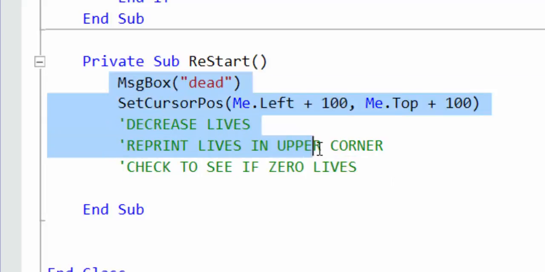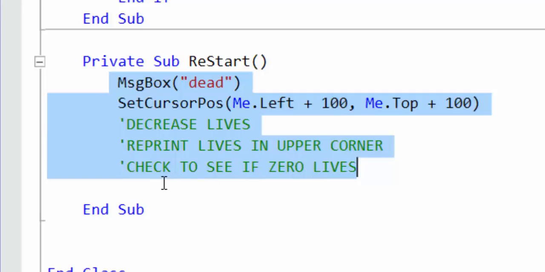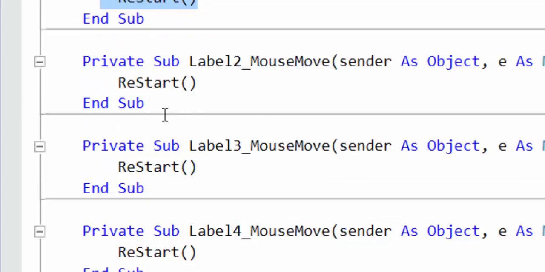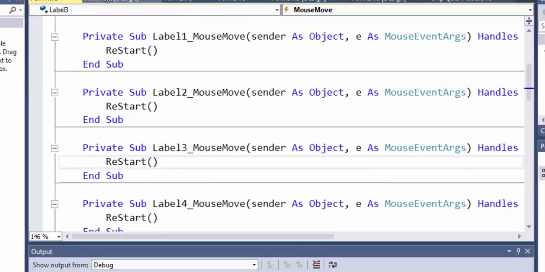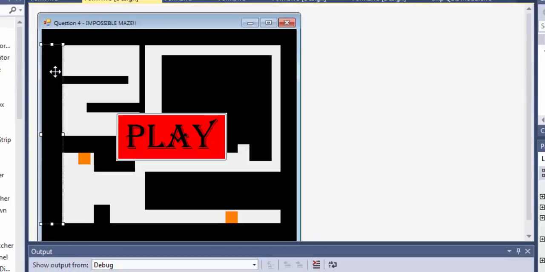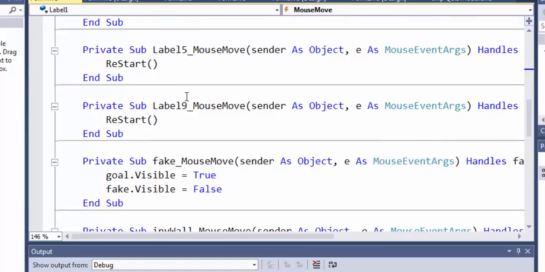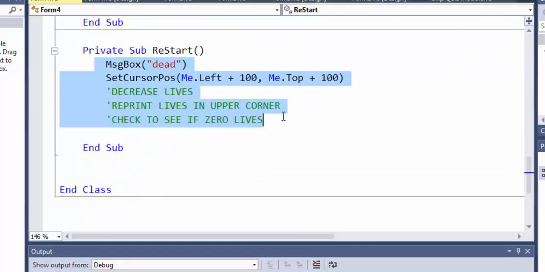Now, because I have to do these 5 things and possibly others every single time I hit any of the labels, instead of putting those 5 or 6 lines of code in here and then rewriting them in here, and again, so on and so forth for all the labels on my screen, I think I have about 14 overall. I don't have the code in for all of them, but essentially there's about 14 of them there. So instead of doing that over and over and over, I make this one command restart, and then again, all of the code is in one location.